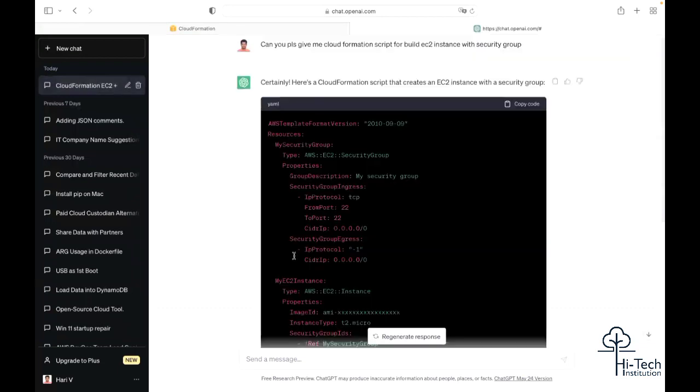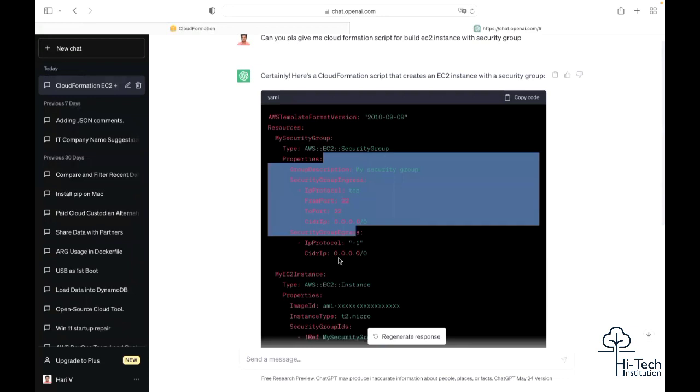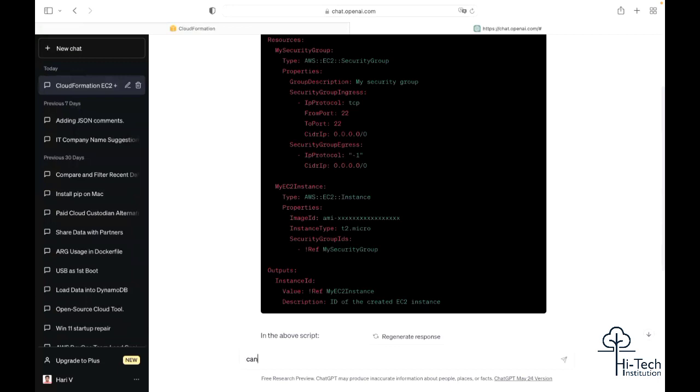So when you're unsure about any particular place, see, it feels like all the values are hard coded. Can you please make it as a parameter? So can you please make the above code in parameter way?